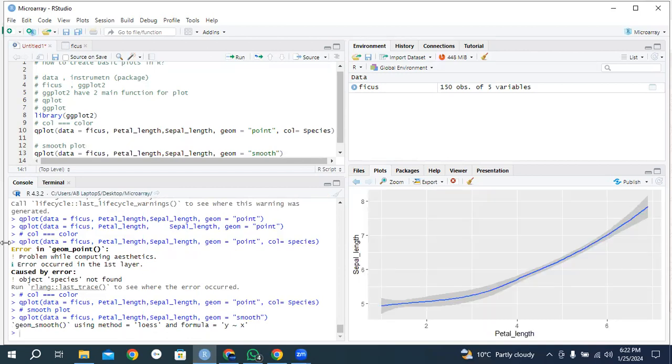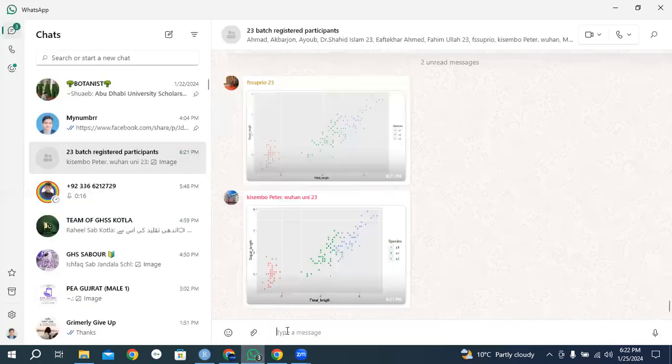Now the smooth plot has been drawn. Copy this plot and share it within the WhatsApp group.